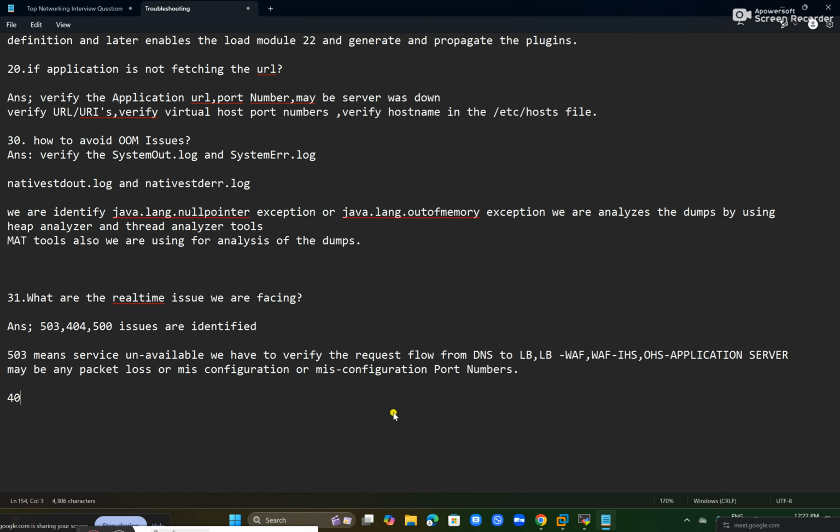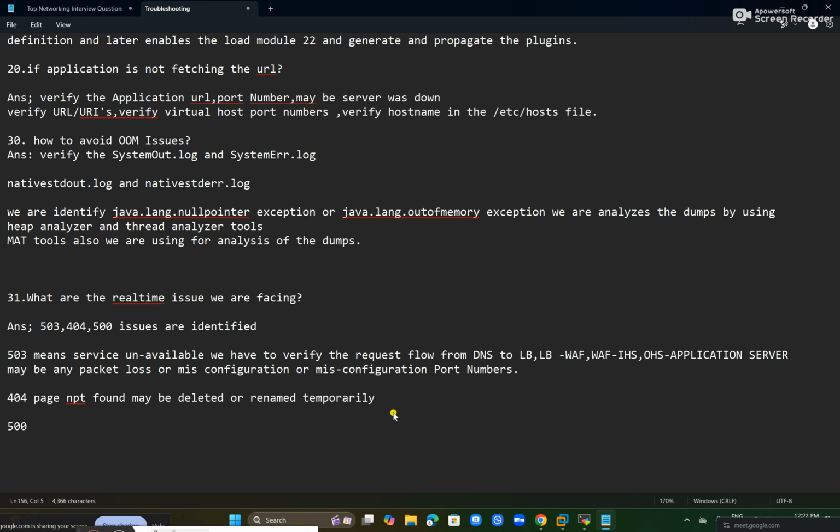A 404 page not found may mean the page was deleted or renamed temporarily.